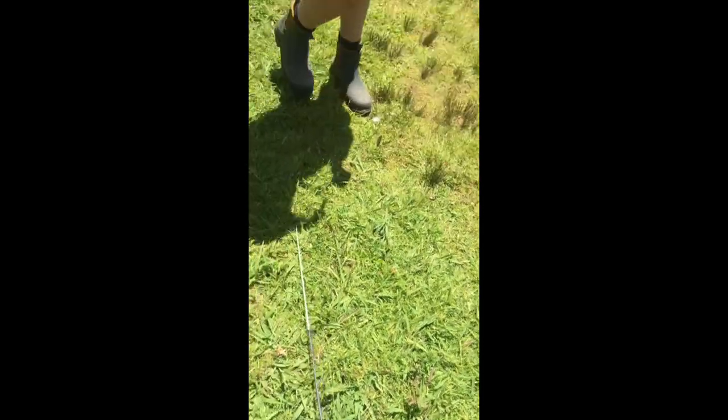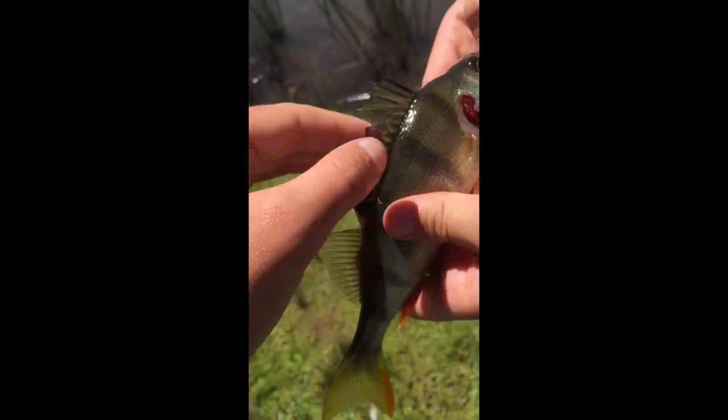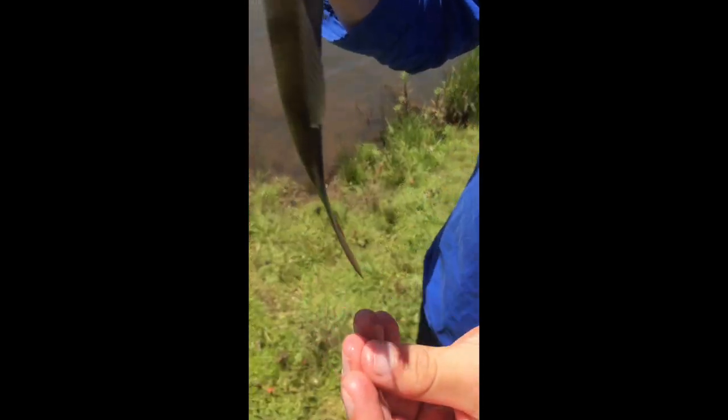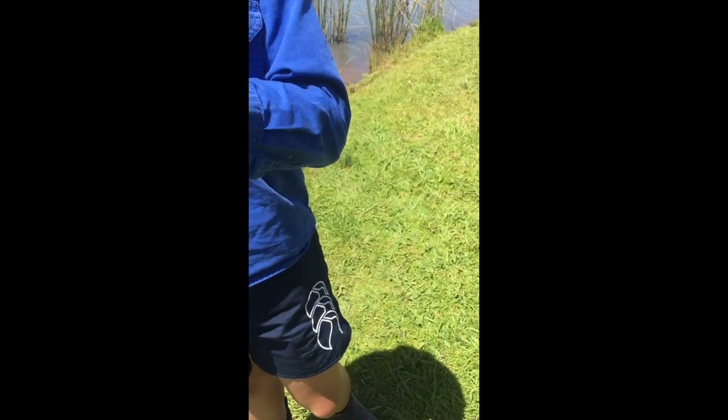Thomas has got another — he just moved across. That's the biggest one so far. Look what happened to his fin — he broke some bones. He's been hammered by a big rainbow or something. You can see teeth marks in him — he's been hammered up the top by a coddle trap. He obviously got attacked. I reckon this is going to be the keeper. Yeah, that's a keeper.